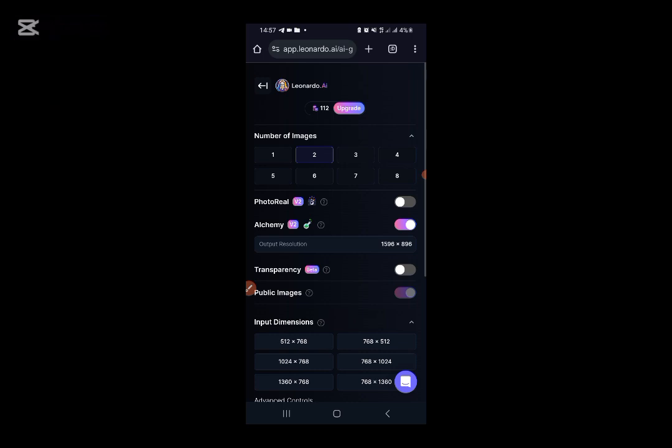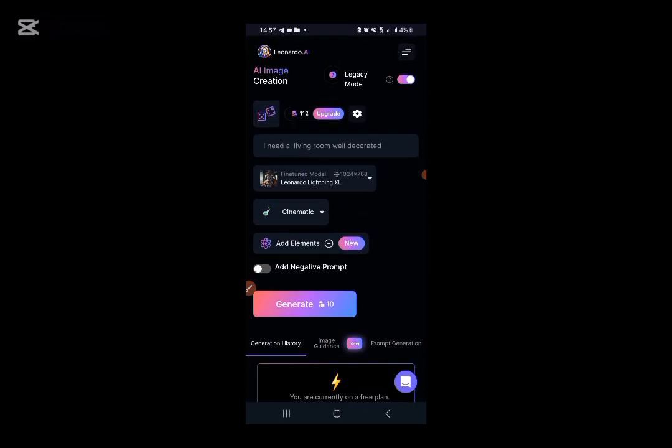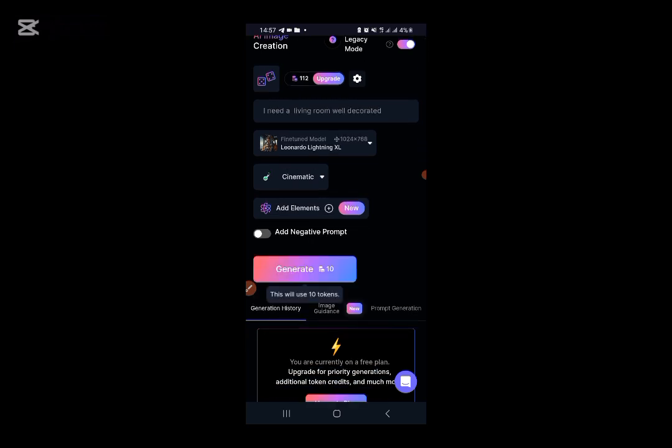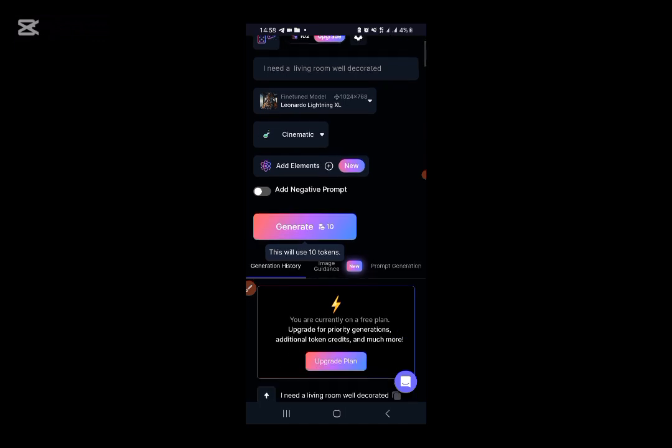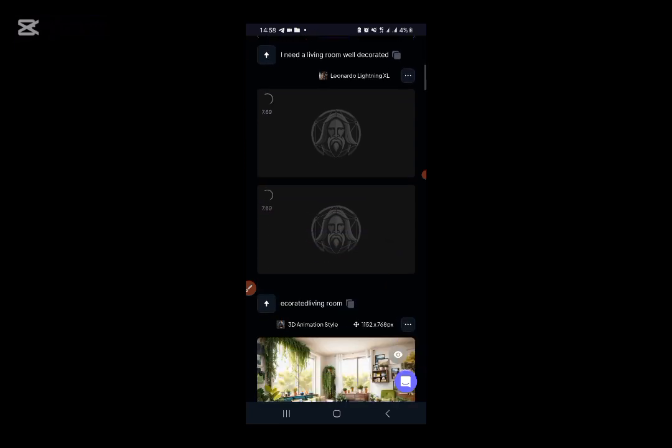We have set everything, so now we can click generate. Let's see the magic Leonardo AI will do for us. It's very easy to use. You don't need to bother about getting a good background in your house or in your workspace for content creation. You can use any background, and when you are done, you can fake it. Generate one and keep for yourself the one you'll be using for all your YouTube videos. It's as simple as that. Fake it. Image is generating.